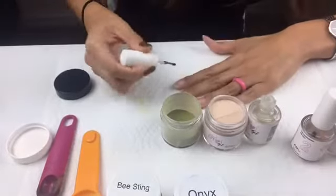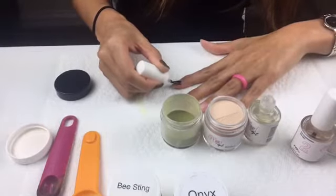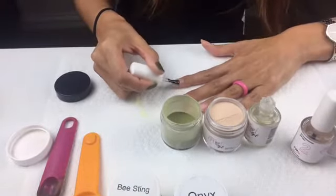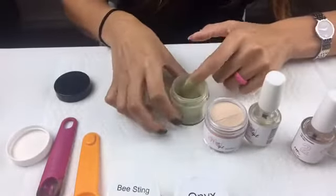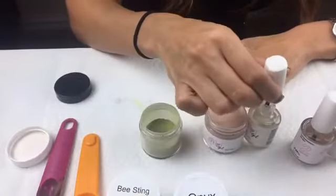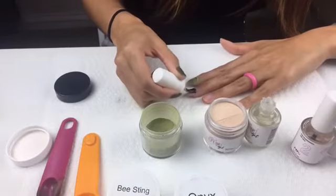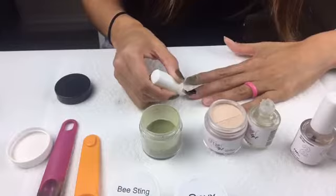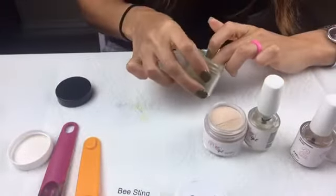So as you can see, Maggie's getting started. Again, I just want to remind everybody she's already sanitized her hands and she's already buffed the nail bed to remove the shine. And now she's starting with step number 1, which is the Ready. It's the Pro Base. This is what is going to help the powder stick to your nail. She's doing her first coat. This is her homemade recipe for Army Green. We'll share this up on the website and, of course, Facebook, so if you want to mimic this, you can.